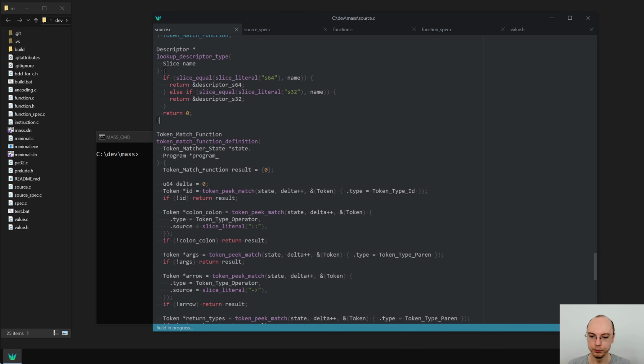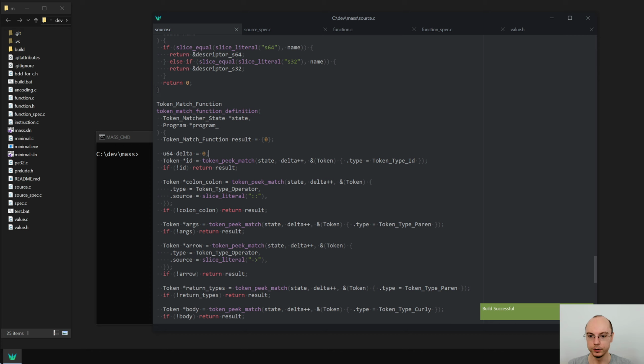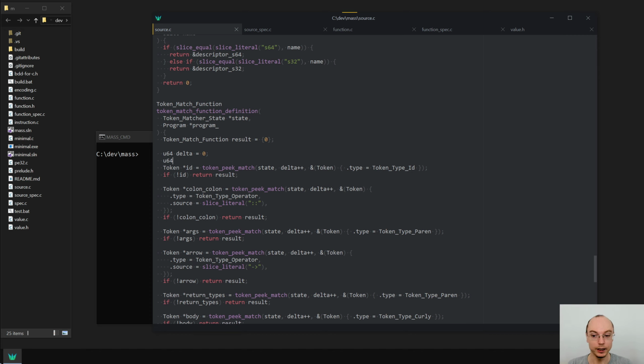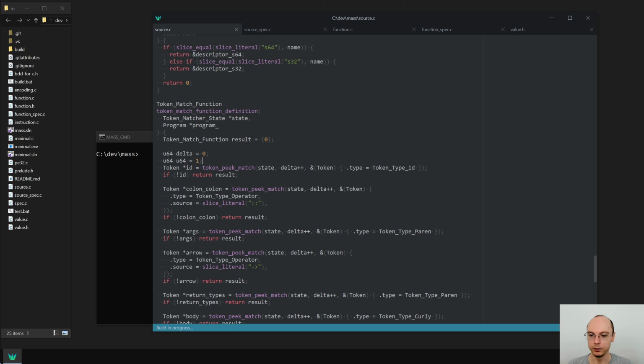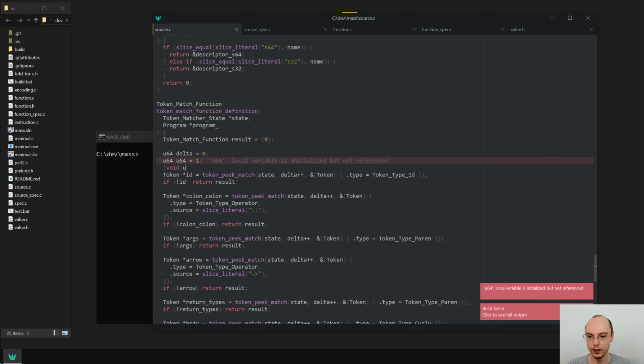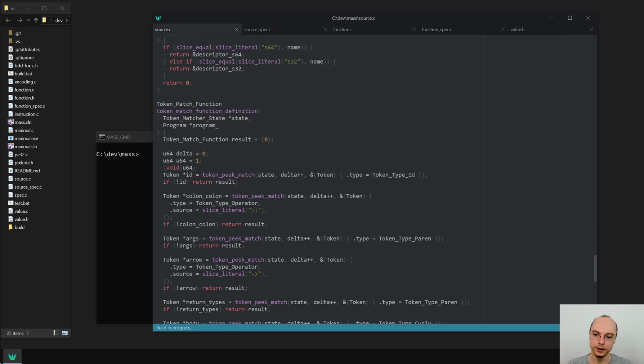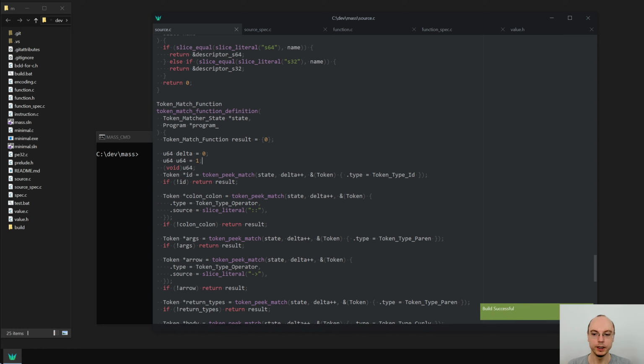So if I try to build this and just check that it works, I think I can do things like this. And let me try if that works. Yeah, so I can do it. And this is pretty interesting, right? It's not something that you would write very often, I guess. But it is valid because the type U64 is separate from a variable name U64. And it is an interesting question to answer: do you want it to be that way or do you not want it to be that way?